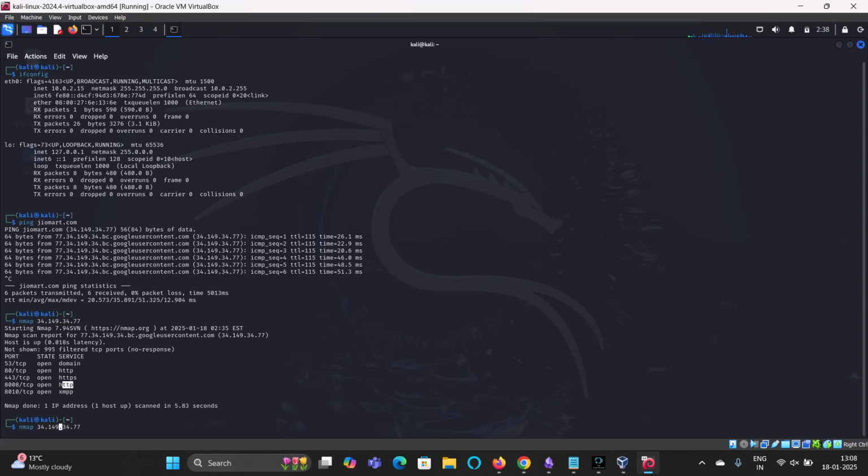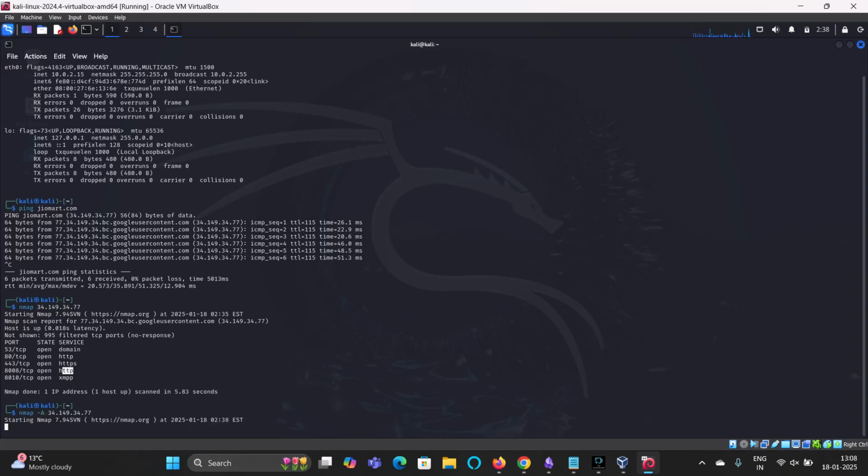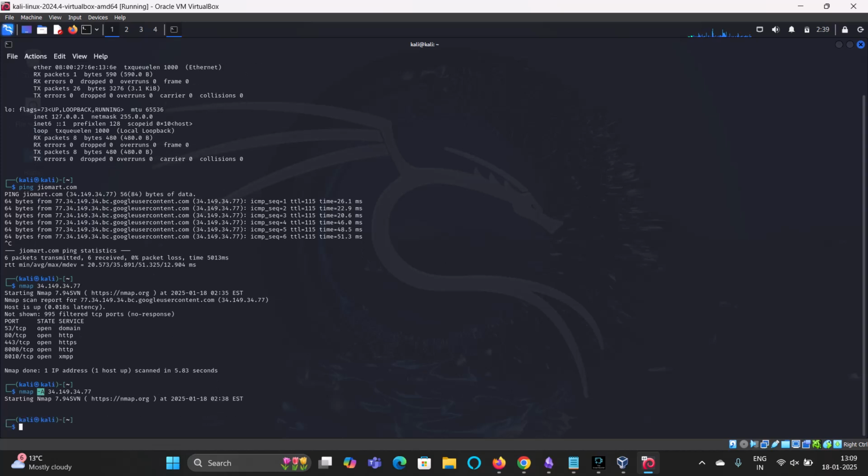Let me show you Nmap. Before the IP address I am going to put a hyphen and a capital A. Capital A stands for aggressive scan. So look, you will see a difference, guys. It will show you the report very quickly rather than taking time. Maybe my network is not that good, so that's why it is showing this error, but it's okay, let's avoid it for now. But you can use hyphen capital A for the aggressive scan. That is what I meant to tell you. So I'm just pressing Control C and exiting this.